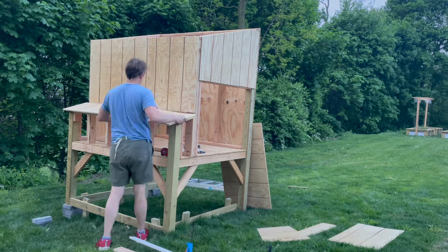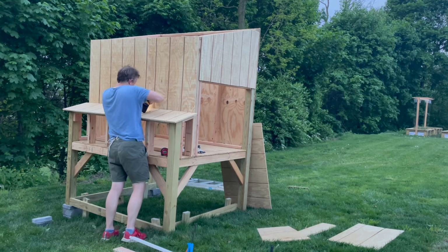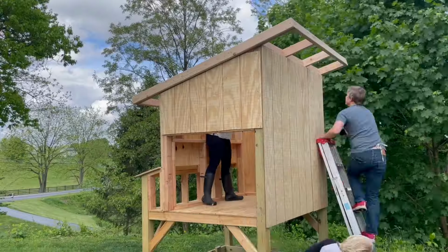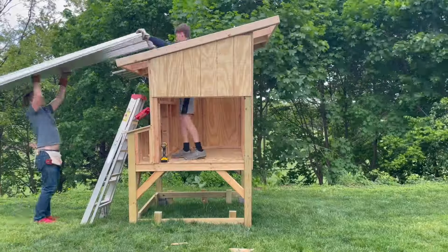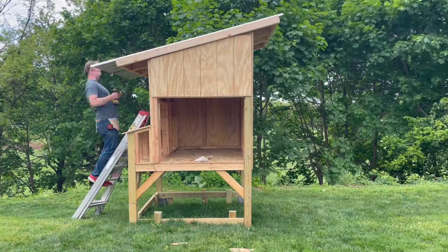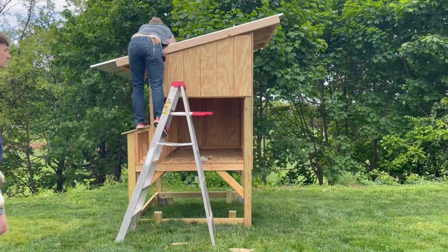This coop was a design that we bought online, and I'll link that design down below. The creator of the design also made a video of the step-by-step building process, so I'm not showing every step here because that video already exists. If you're curious about the time and the money that went into this build, John estimates that he spent about 30 hours working on this. It's definitely not a beginner project, but if you have some woodworking skills, it's doable. It just takes time. He also estimates that we spent about $700 on materials for this.